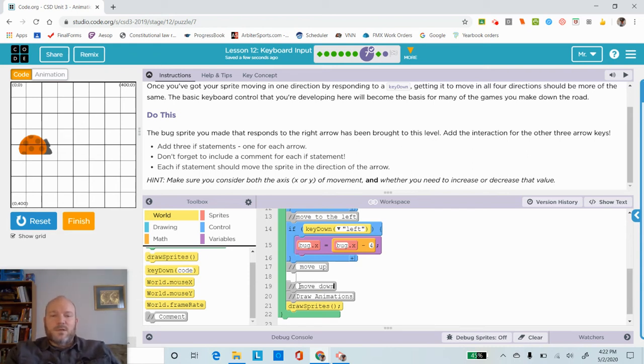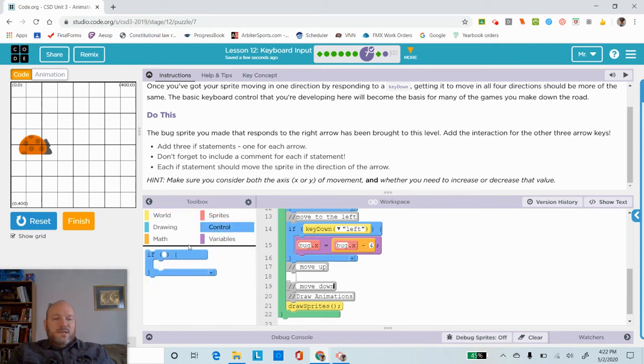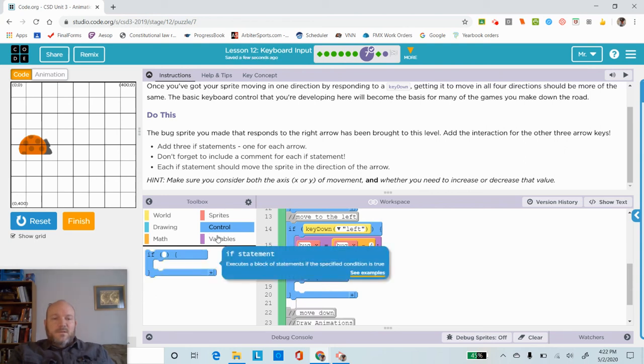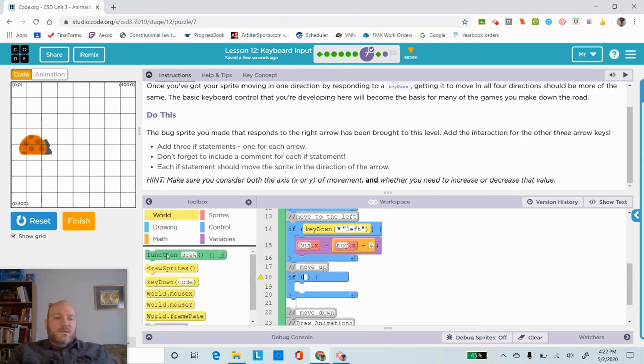Move down. All right. So now we need to add an if statement in here again for moving up. And we need to add world here. So if key down up, in this case, we want to move up, right?